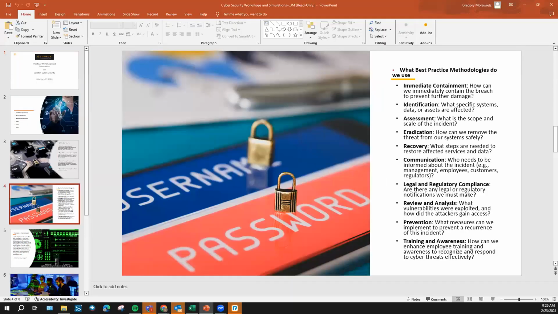Now, again, this is the important slide we talked about, and you can get, of course, the slideshow from Jeremy. He'll send it to you, but we talked about each of these items. Let's go over them again. Immediate containment. We have to have an IT team or a person who's responsible for IT to do these things. If we didn't have an IT team, we couldn't have stopped all these bad things from occurring.